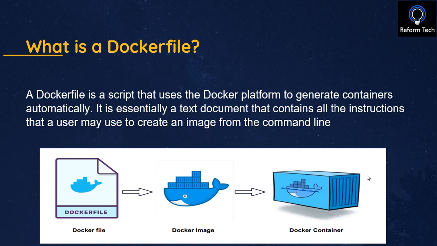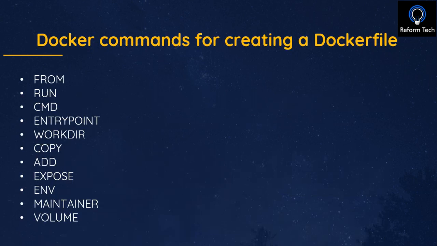All right. So now let's see a few commands which we use mostly to build a Dockerfile. These are a few commands I mentioned here. The first one is FROM. This is the base image. You can mention anything like Ubuntu or any base image which you want to use. And the next one is RUN. It is used to run instructions against the image. So we can have multiple RUN commands, like one to upgrade the system and one to install. And the next one is CMD.